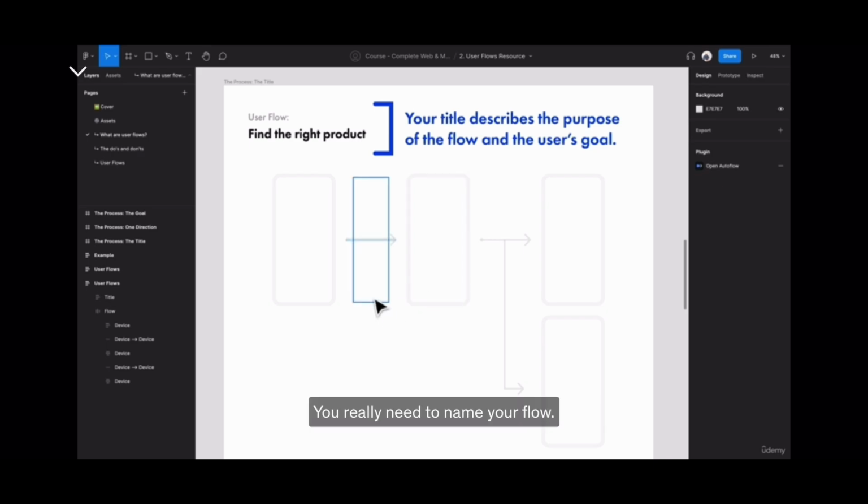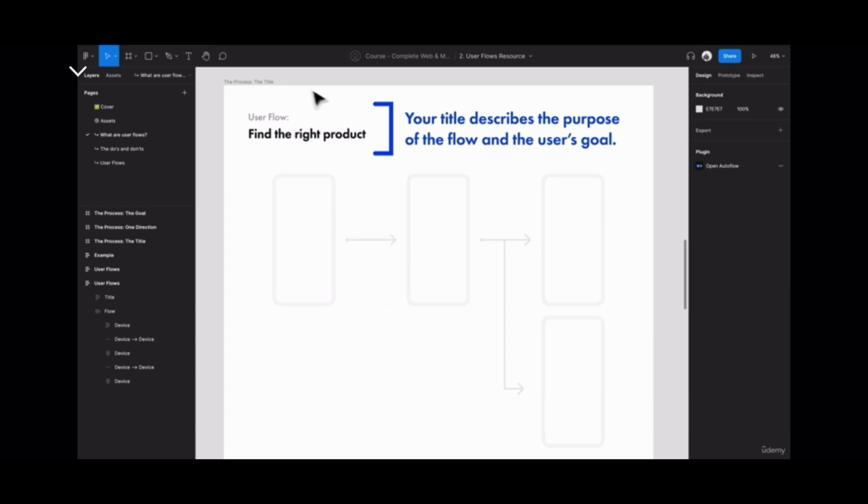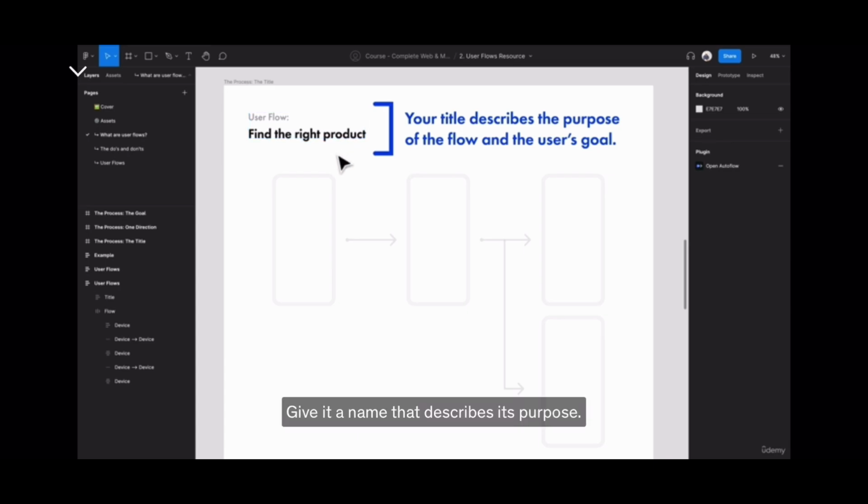You really need to name your flow. It's as simple as that. Give it a name that describes its purpose, that is the goal the user achieves by completing the steps. And surprisingly, people often miss this step.